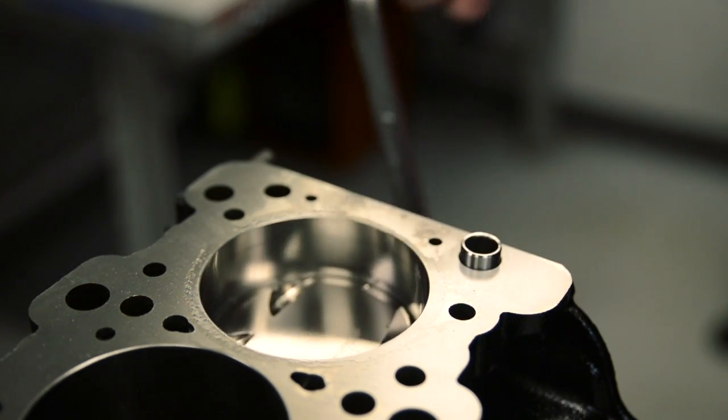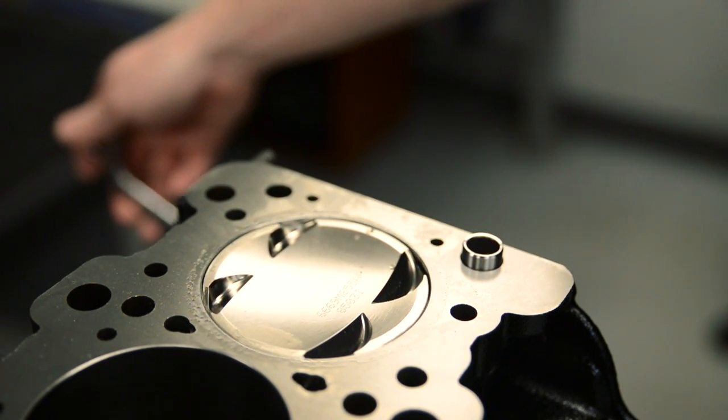And that's a behind-the-scenes look at all the processes involved in every engine that leaves here at Modern Automotive Performance. We take great care into making sure each engine gets special attention and it's built to your exact specifications. If you have any questions, or if you're wondering if a built engine is right for you, don't hesitate to give us a call. Here at MAP Performance, we specialize in building Evo engines, Subaru engines, and the new Mustang EcoBoost engines. We're able to build anything that you might think of.